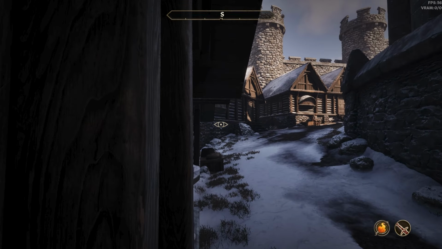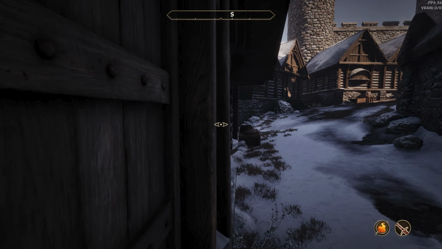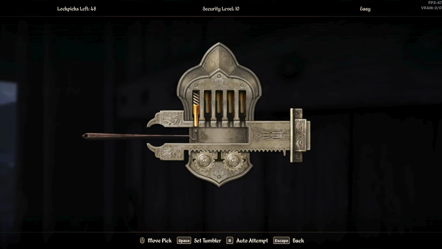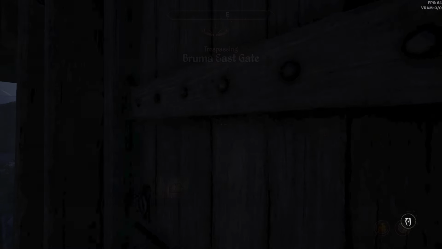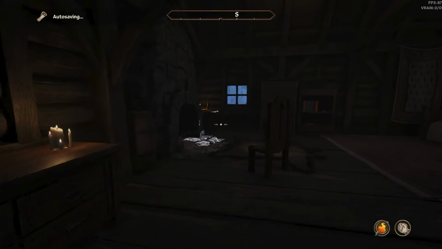So go to Bruma and find Jagasta's house. I believe it is the 3rd house on the left after coming in through the gate. You may need to wait there until dark because there's a fellow who waits outside of his house who will see you trying to break into this house. Don't worry, no one's inside, no one's going to hurt you. It's a pretty easy lock to get through to get inside the house.